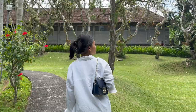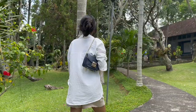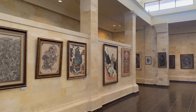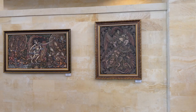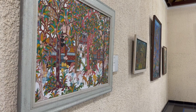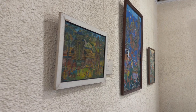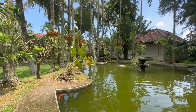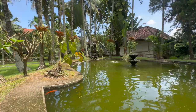So let's go to the next building. I enjoyed strolling around in this garden. This building is full of Wayang paintings. This art form developed strongly from the 10th until the 15th century. Paintings in the Wayang style are intimately connected to the art of shadow puppet theater, or wayang kulit, in subject matter and aesthetic quality. It is influenced by Hindu-Javanese culture since the conquest of Bali by the Majapahit dynasty in the 14th century.